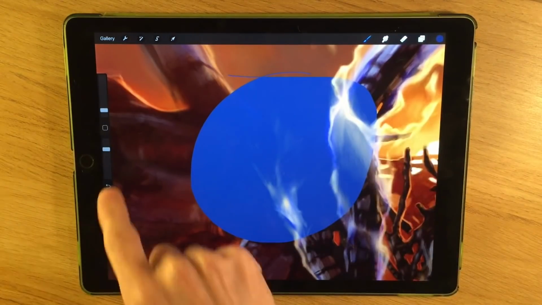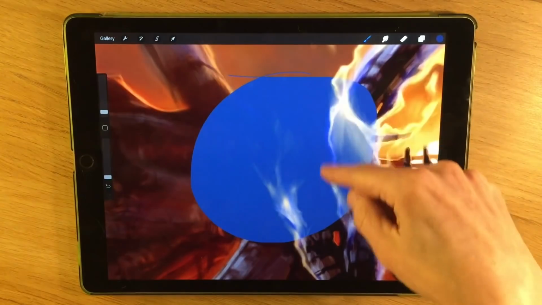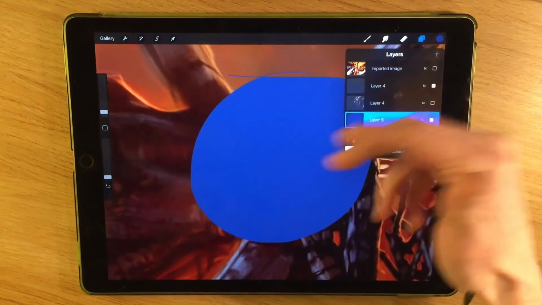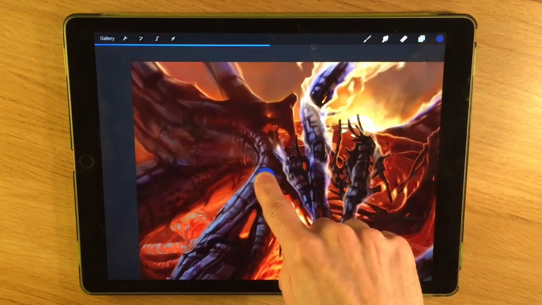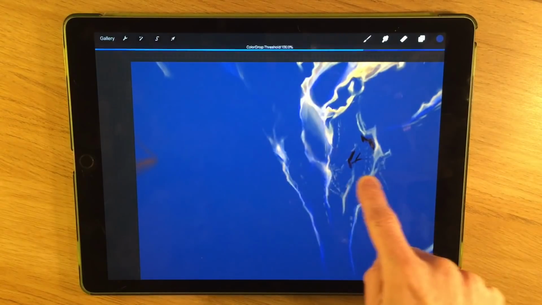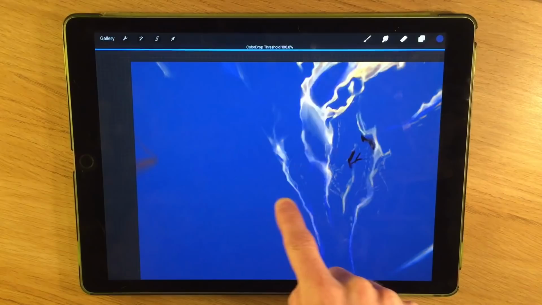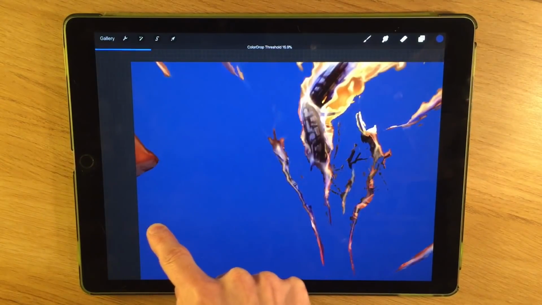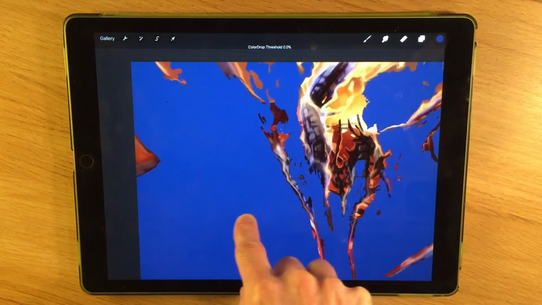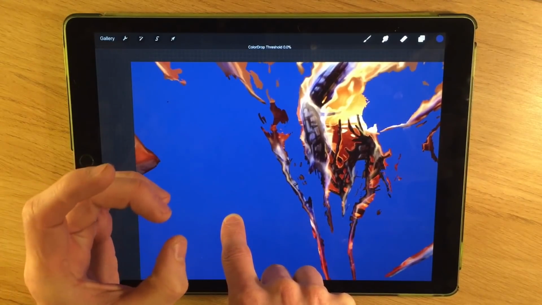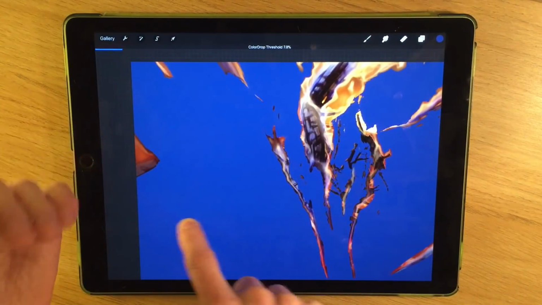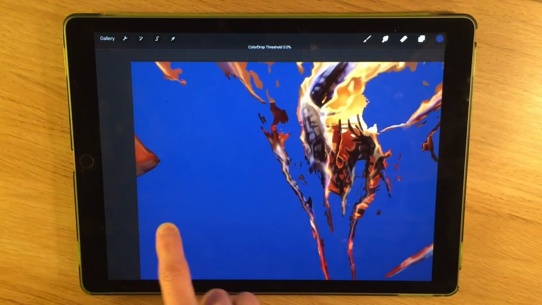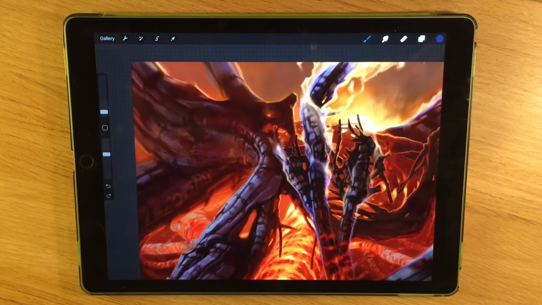You'll see that it's filled that shape, and it does it on maximum opacity. You can see some of the other areas will be on a different layer, which is why they're more visible. So if I remove that layer, you can see it is a solid fill. If you drag and drop like this, by holding your finger down and then moving it left and right, you can actually change the drop threshold. Now it's not working particularly effectively with the image and the layers that I've got here, but if you're trying to fill a particular shape and it's going out of it, you can turn the threshold up or down, and it's either going to flood that area or flood outside of that area, depending on the threshold. So it behaves very much like the paint bucket tool in Photoshop.